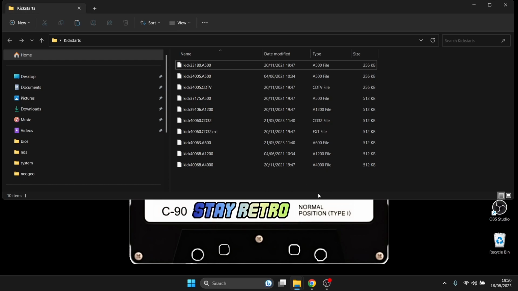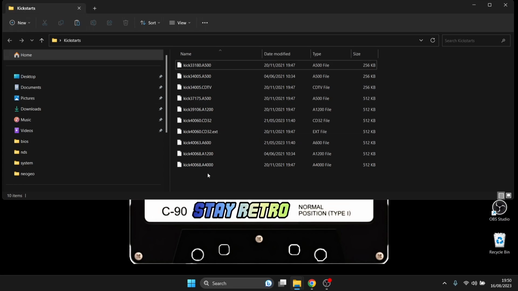You need to remember that in terms of RetroArch, the core I'm using for Amiga is going to be the PUAE core, which is pretty much a fork from WinUAE. It's very choosy, it's very fussy on the names of our files or Kickstart ROMs. So what I've got just here is pretty much what you need. And don't change these files.